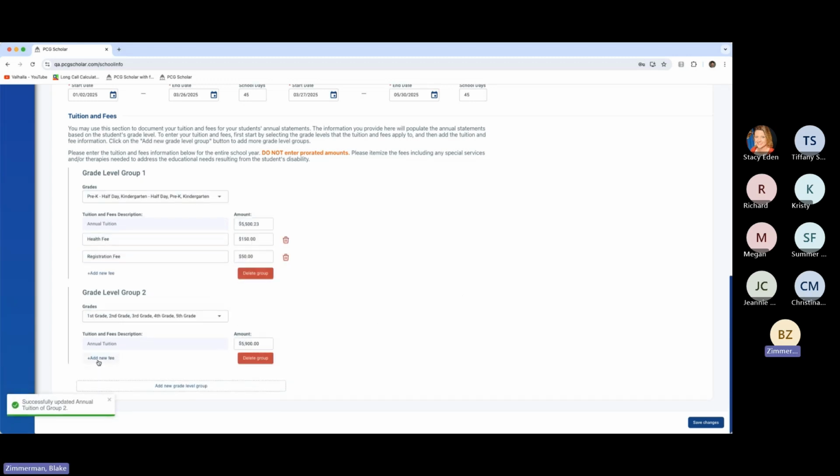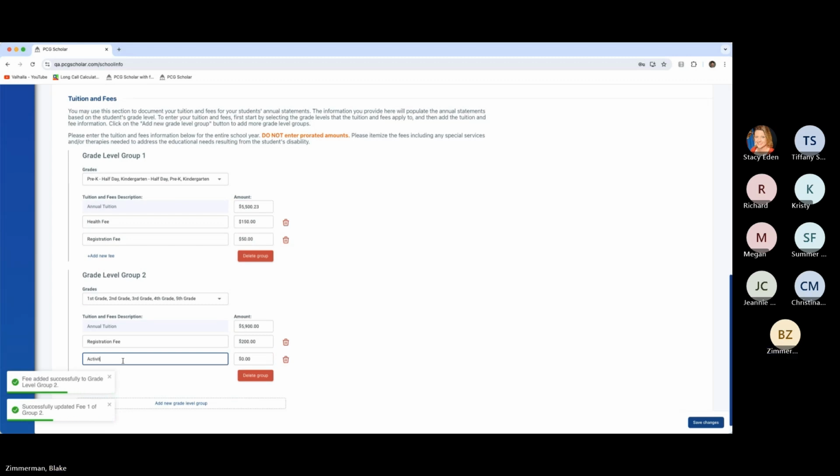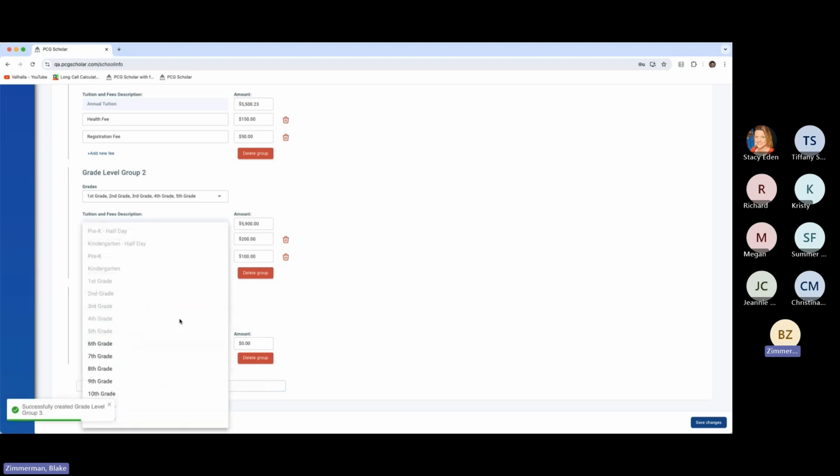It's going to be $5,900, and we're just going to have a registration fee of $200. And we'll add in the activity fee for $100. Okay. So now I have two different grade level groups, and I'll do my last one just to speed this up. I'm going to do all the rest of my grades.